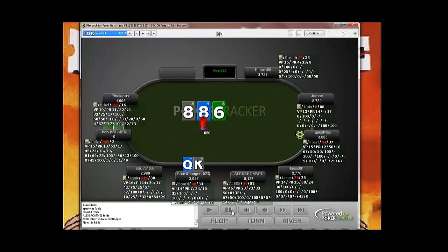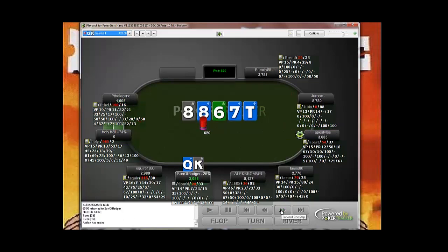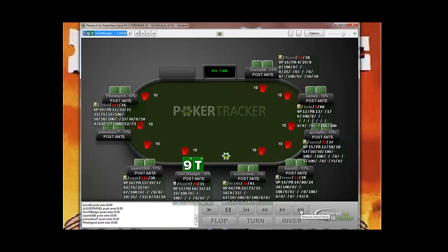So Holy Hell does get it in, and let's see who wins the small pot. And he rivered us for a small pot there. Just flick back to that. Yeah, he rivers us for a small pot with his king 9 off. Okay, so moving on. Certainly not going to be involved in that spot.